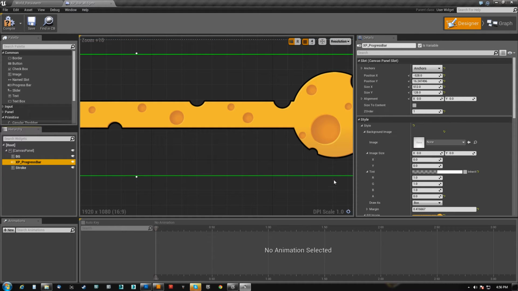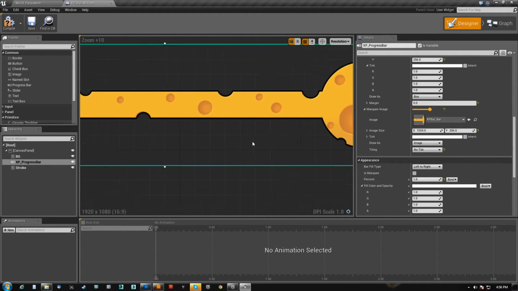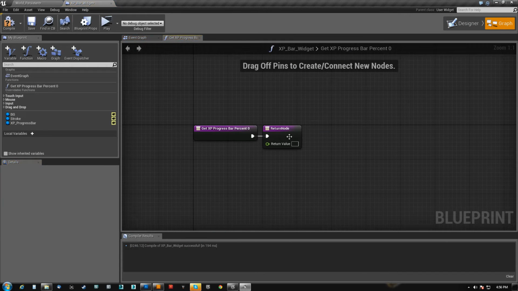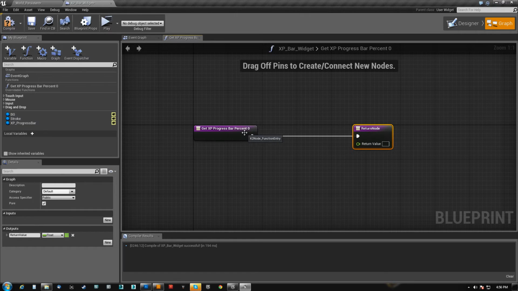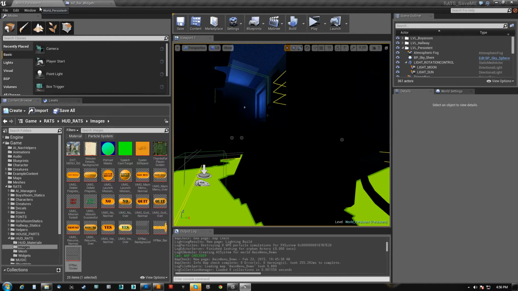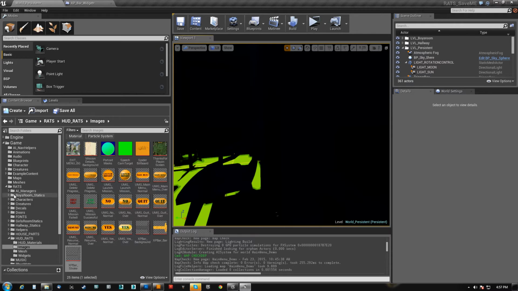This one will have the XP in front of it, and our percent should work out just fine now. The ordering of everything should be fine. Alright, sweetness, so let's go over here and bind it. We shall bind it. We'll make one piece of code to bind them. Alright, so let's see. I don't actually have any way to gain XP in my game. So here's the thing. When I kill a spider, I want to get some XP. So let's see how quickly we can do that.